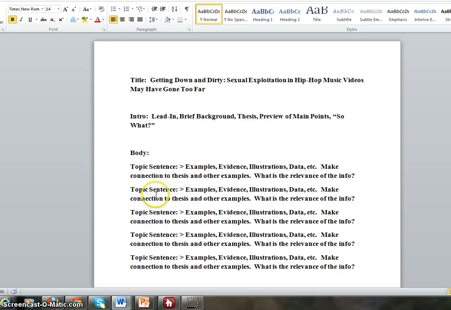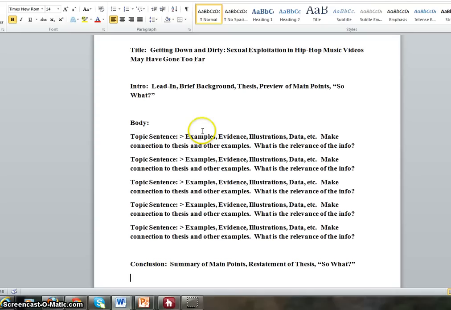Each paragraph should have a topic sentence. There should be examples and evidence and illustration studies, etc., that show us something about this topic sentence. And then you have to make what you've shown us relevant. Like, why is it important? Why are you showing it to us? And what are the connections between the ideas in this paragraph and the other paragraphs down here? Make all of those connections really, really clear. It's in the body of the paper that you're giving your reader all of the detailed information about the thesis. Details do not belong in the intro, and details do not belong in the conclusion. The details only belong in the body of the paper.